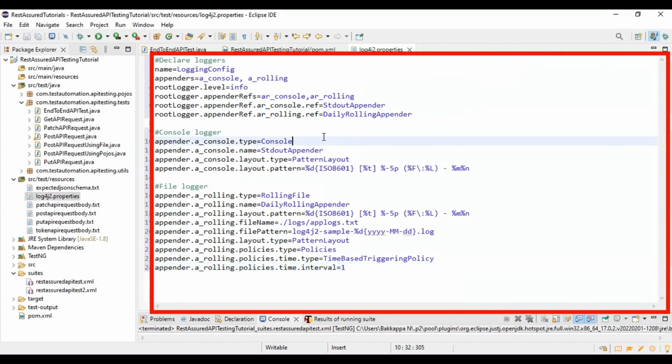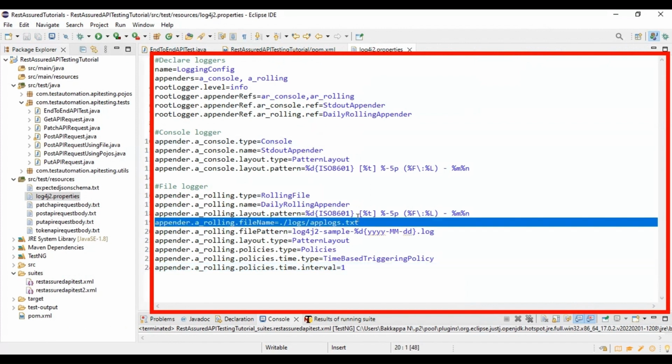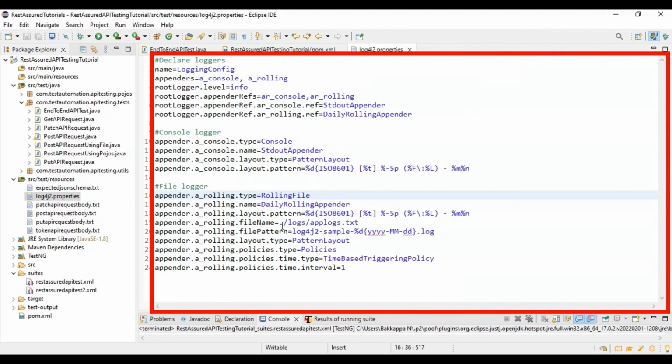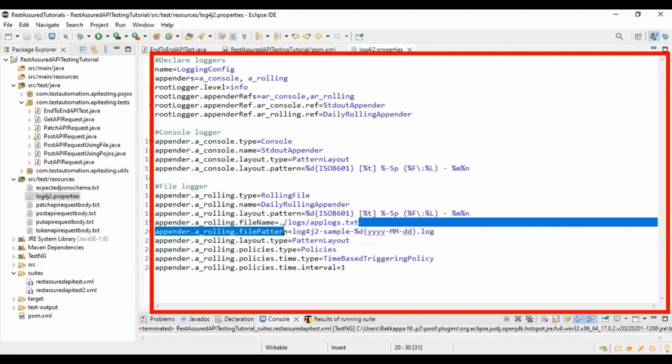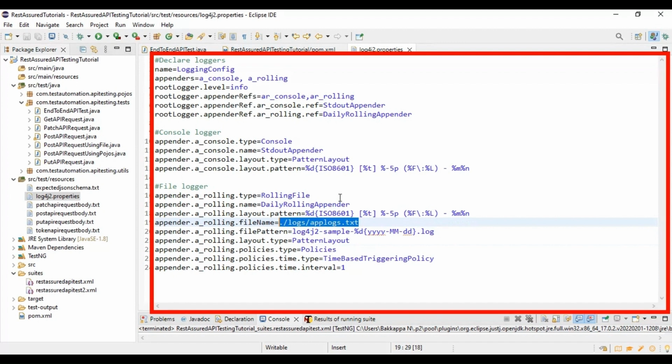So that's it. If you look at line number 19, here we are specifying the location where we want to create our log4j log file. I have specified a dot followed by the logs folder, so it will automatically create the logs folder inside our project, and inside the logs folder it will create the app logs.txt. You can specify this path wherever you want to generate the log4j log file. So the second step is done.